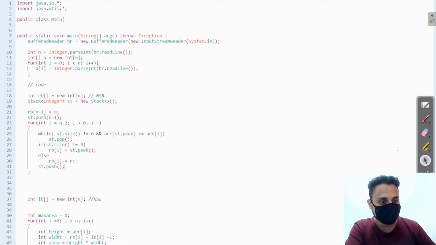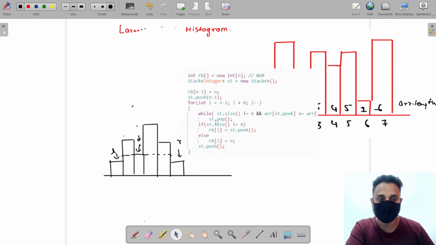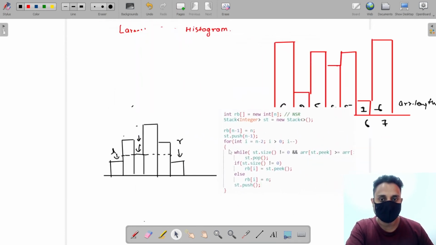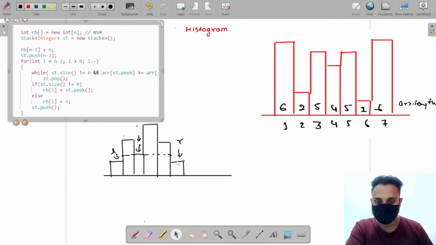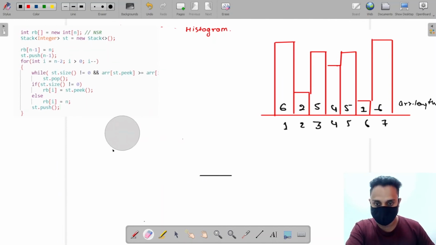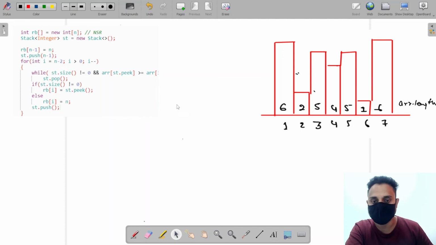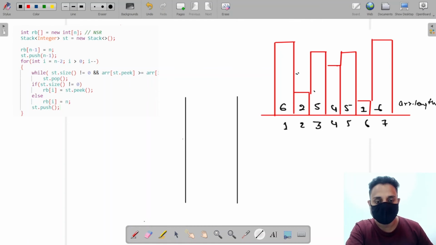So let me take this code to my whiteboard and let's try to dry run this. Okay, let me put it somewhere here. Expand it a little bit and erase this. Now what I basically did was create a stack. For finding the next smaller to the right, we are doing this. This stack will be storing some indices. Okay, so this is my stack.